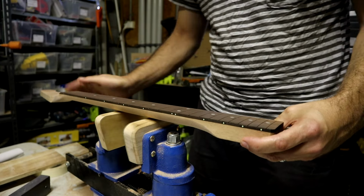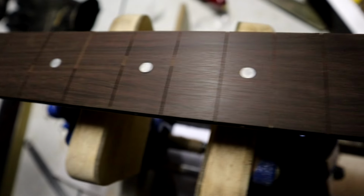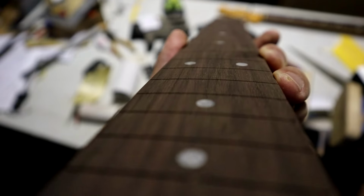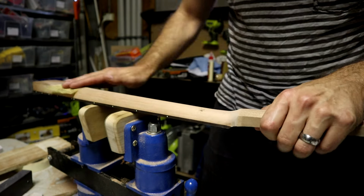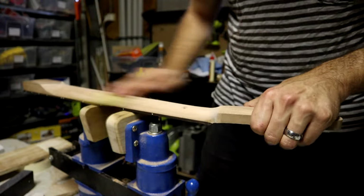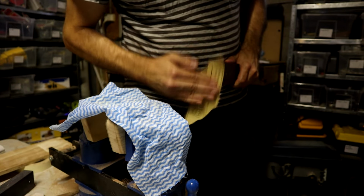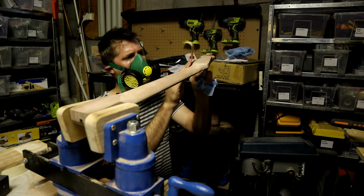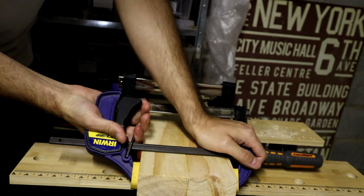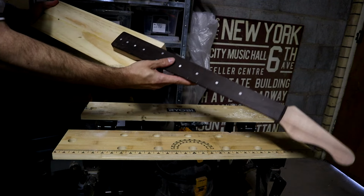Oh, that feels so smooth. So it's after a little bit of 400 grit. While I'm at it, I may as well do the rest. Well, it's been about 24 hours, so that's fine. It's going to look a little bit like that.